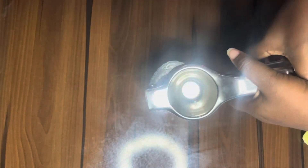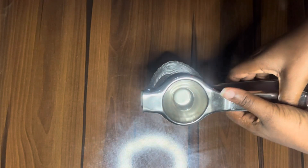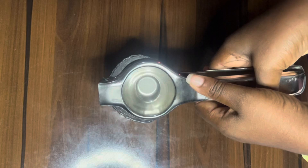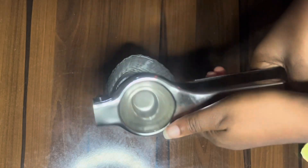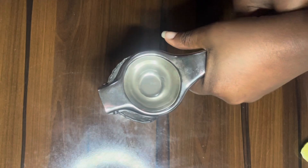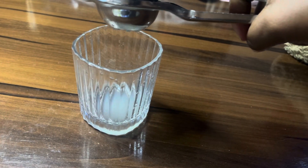What you do is you put your lemon, lime, or orange inside and you go ahead to press down with all your strength. You can see how it looks — the lemon juice will be coming out from under. Let me give you a closer shot — this is how it looks like.